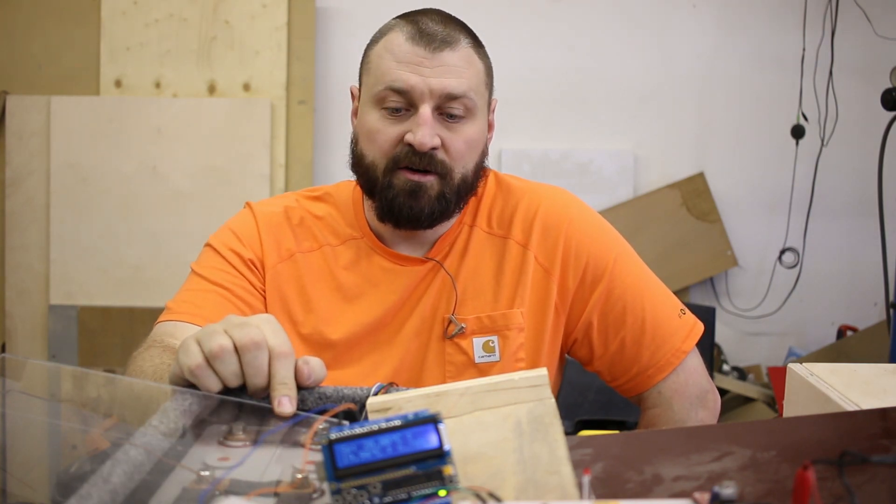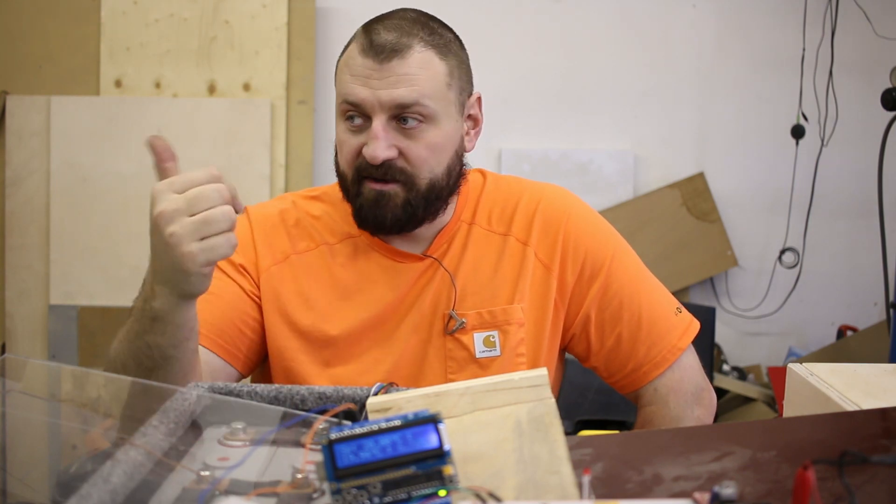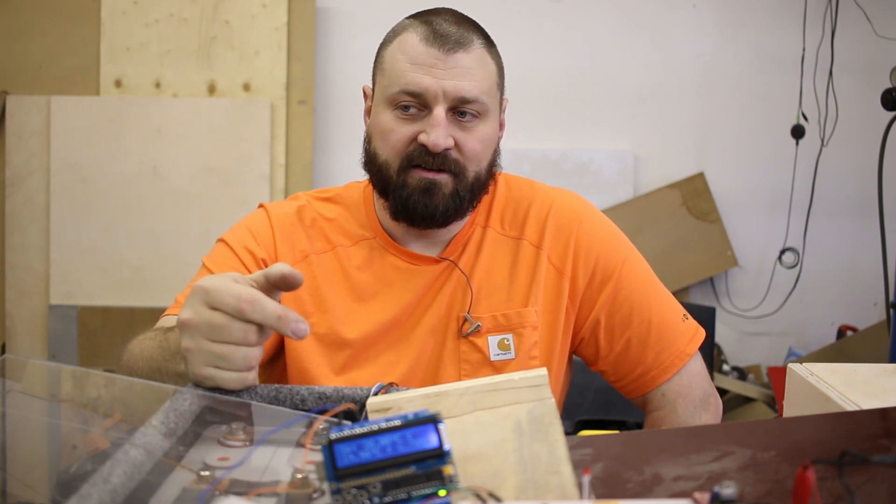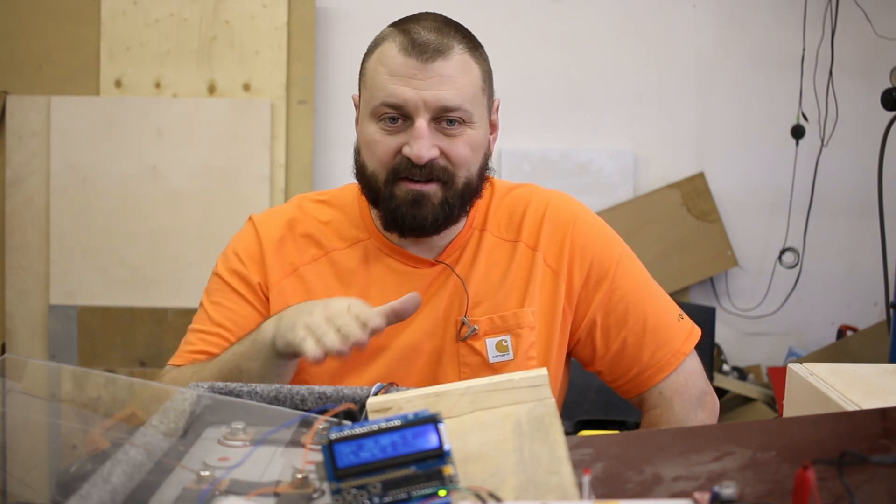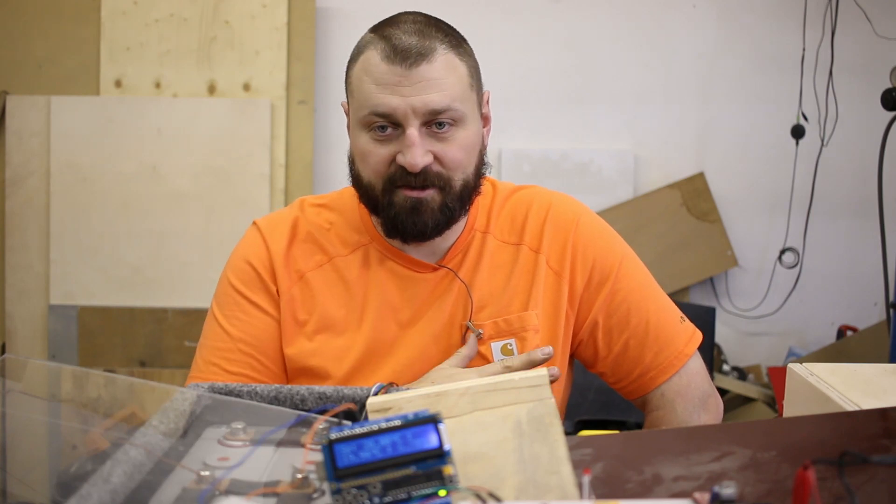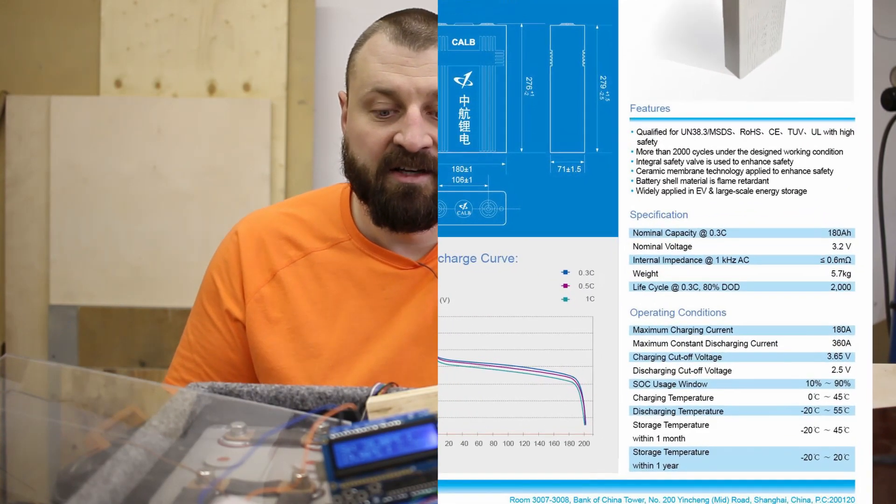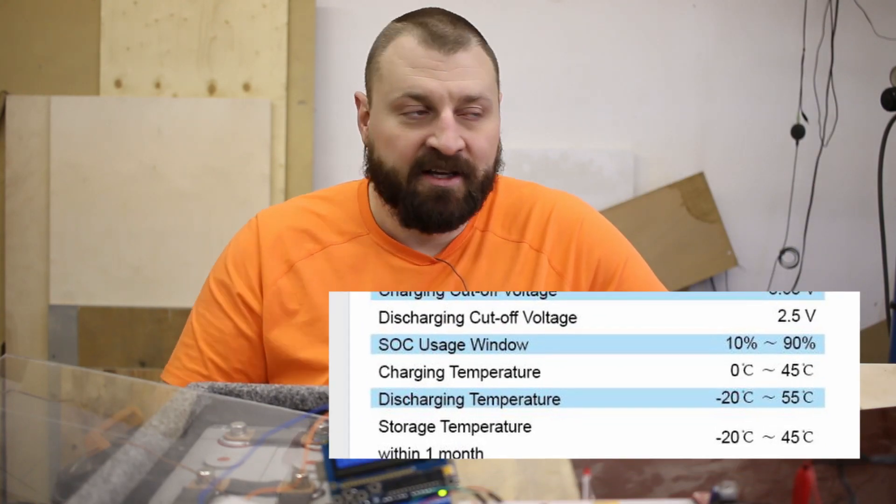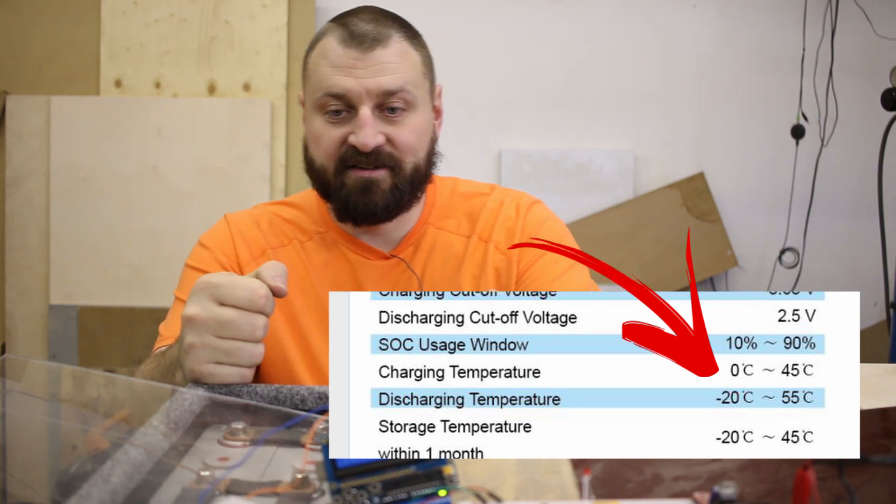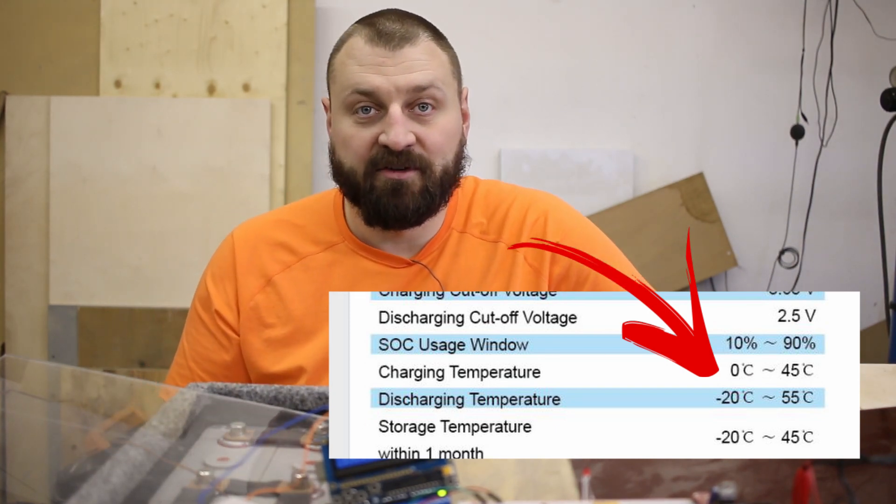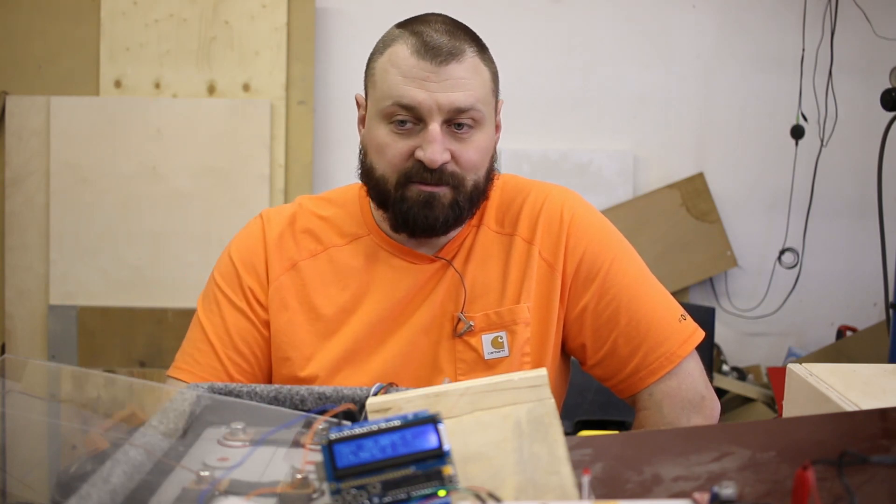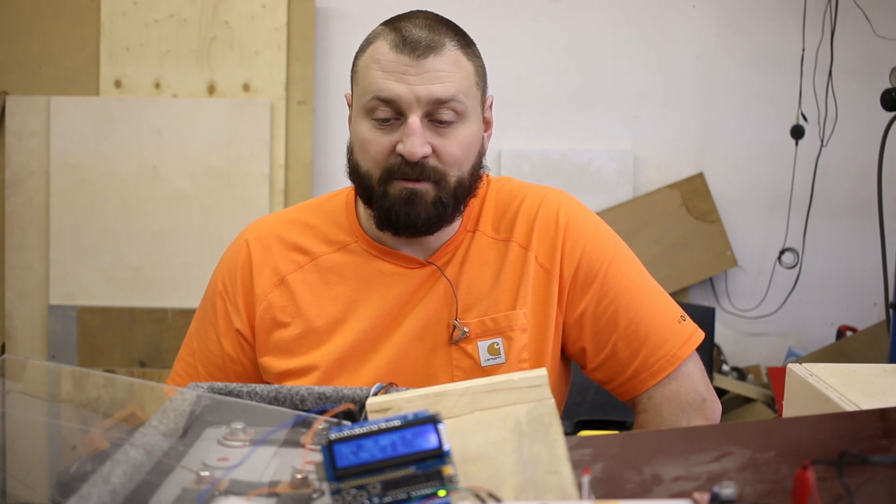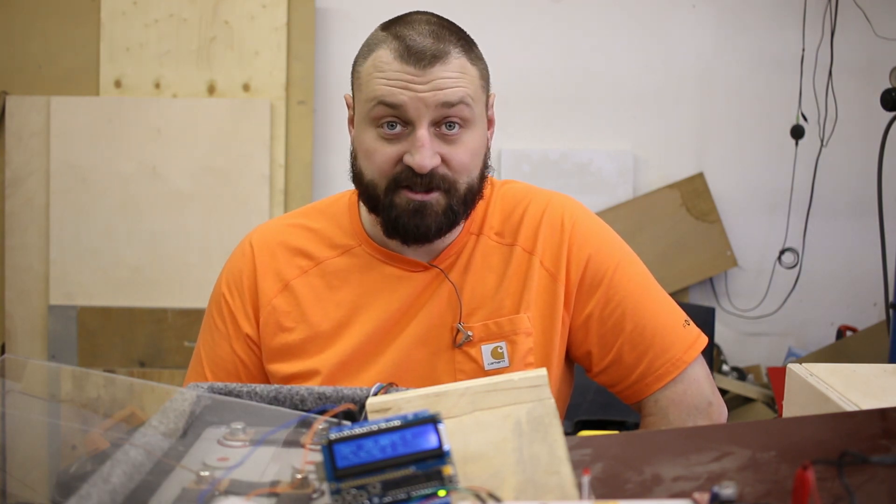But the real use case is early fall and late winter when it's parked here at the house but we're at work all week but we want to take it out on the weekends. And the battery is just hovering right around the zero mark and it dips below zero at night. Not really a problem if you're not using it, but it can't charge unless it's above zero. Even if it's a full bright sunny day, it's a big thermal mass, slow to heat up and slow to cool down. So if it goes down below zero and it's sitting at minus two till two o'clock in the afternoon, it won't charge. The solar controller will not charge it.